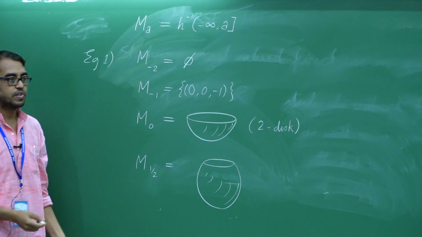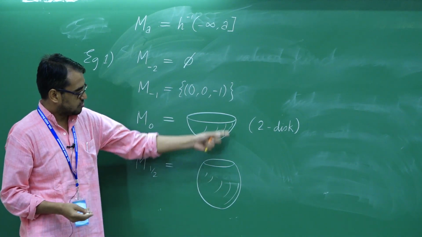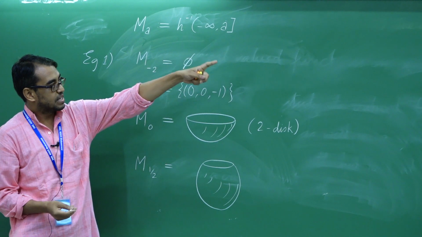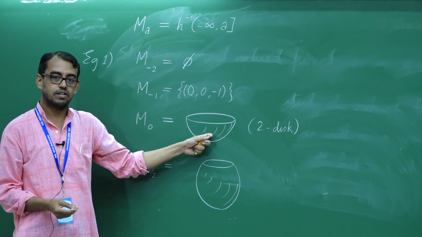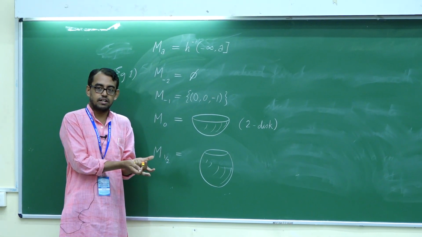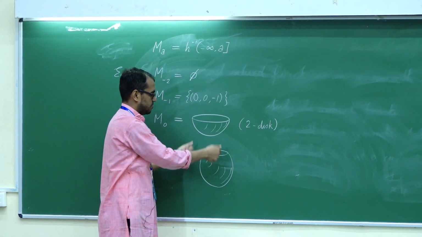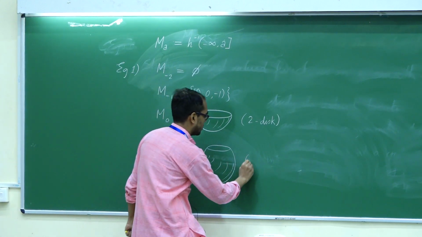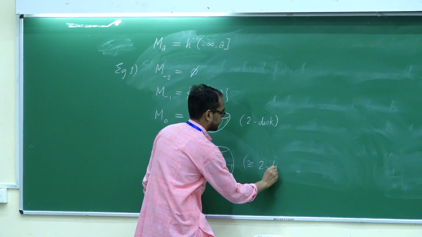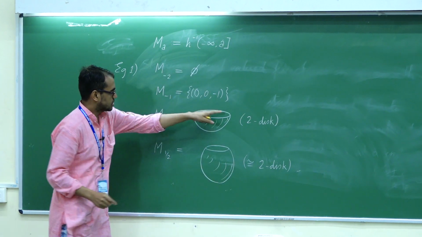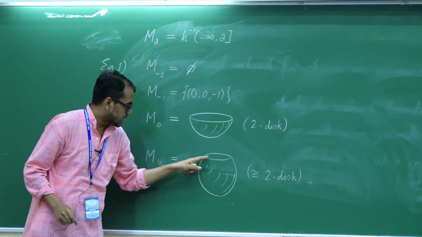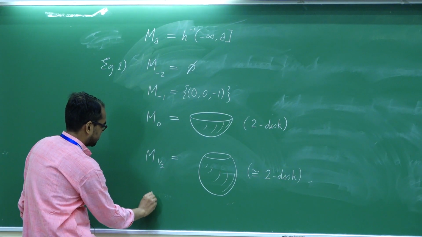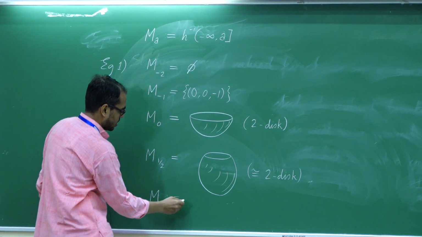So, from basic topology, you already see that these two, although they are different subsets of the sphere, are actually homeomorphic, because they are both homeomorphic to the standard 2-disk. You can stretch it and map it to the unit disk, and you can stretch this and map this also to the unit disk. This is also homeomorphic to the 2-disk. And these are closed disks because the equator is part of this and this boundary is part of this. Okay, so now if I go to M, let's say 2, I get the whole sphere.